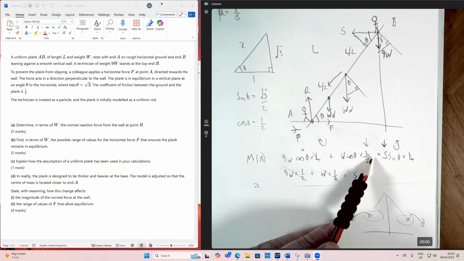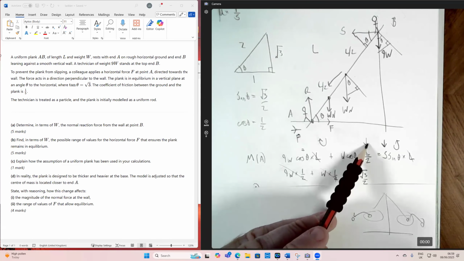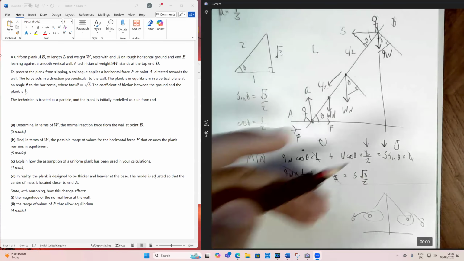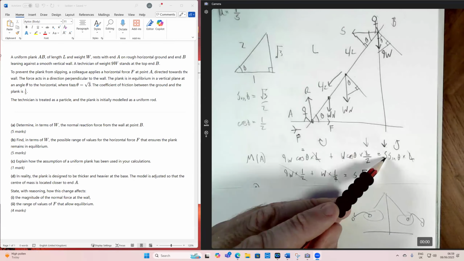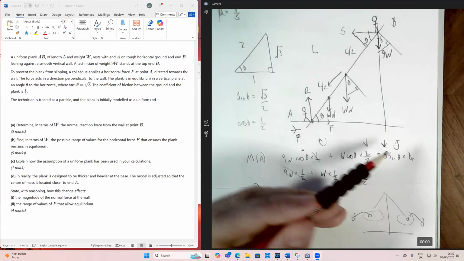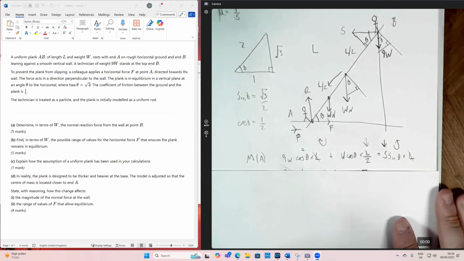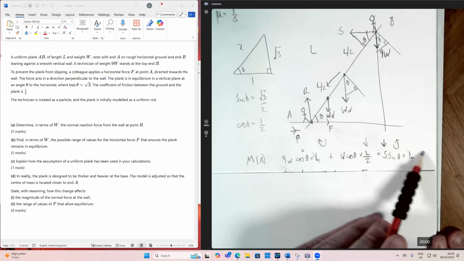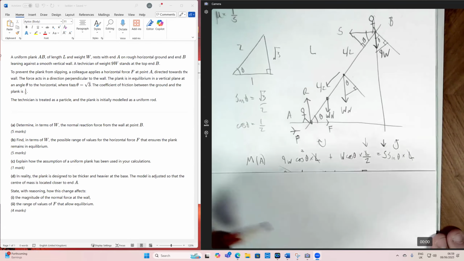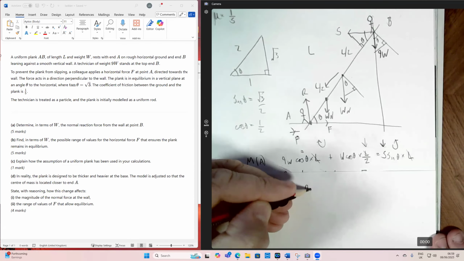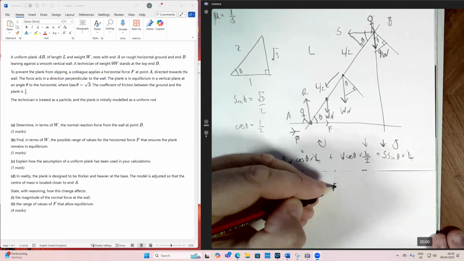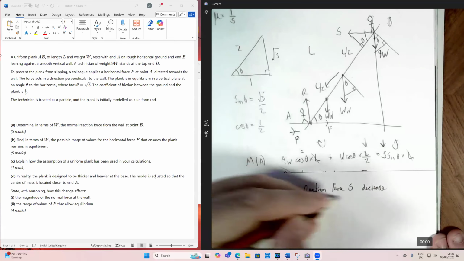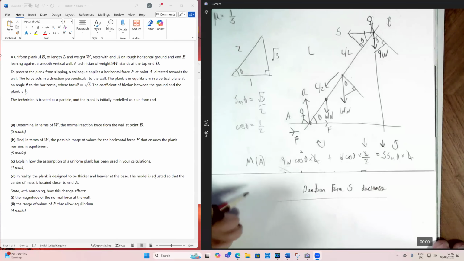So what we're saying is that here, this component has reduced because the distance L is now less. It's not L over 2 anymore, it's less, so that's gone down. That means that that can't change, the angle can't change, the length of the ladder can't change. So the only thing that can change is that S must also go down. So what they would want you to do, by examining this kind of discussion here, is say that the reaction force will decrease. So reaction force S will decrease. That's the first part done.